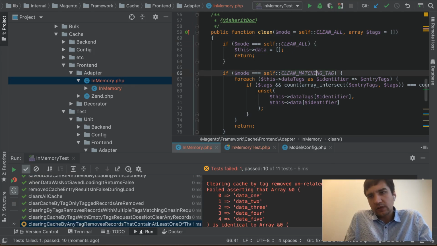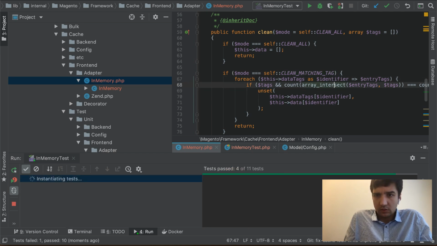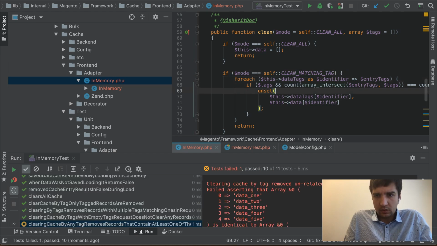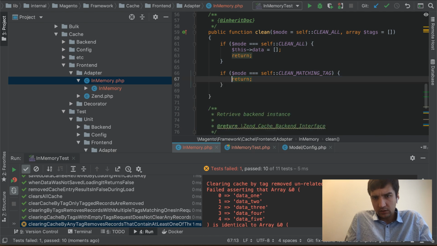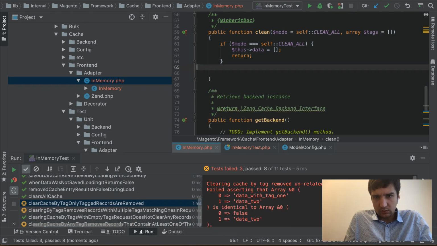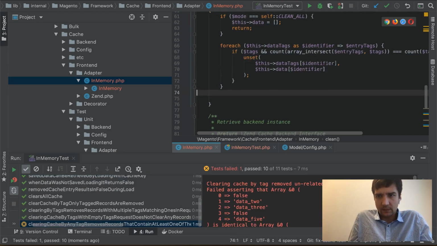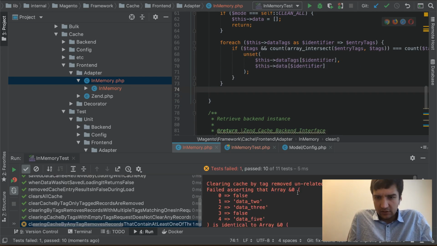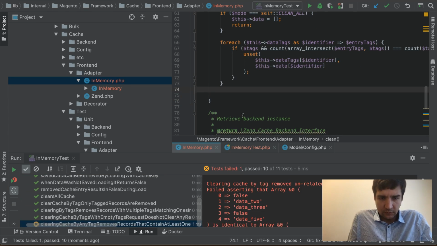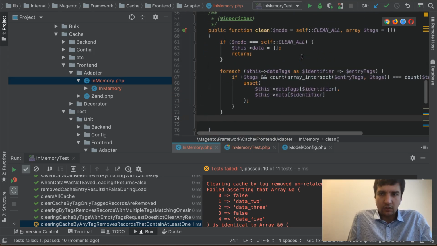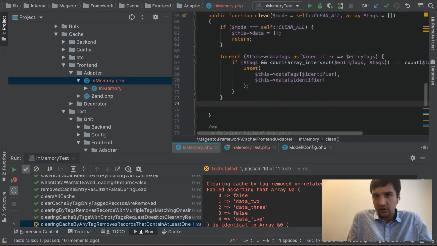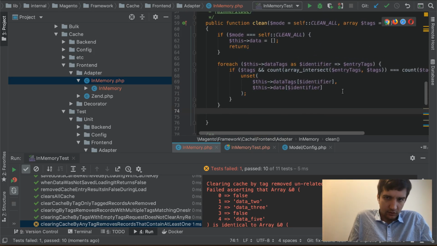Then if it's clean matching tag, actually all the rest of the cases are related to the clean matching tag. So I'm just gonna do something like this. So now we see that the case when we match any tag is looking different. You see we actually inverted the condition.